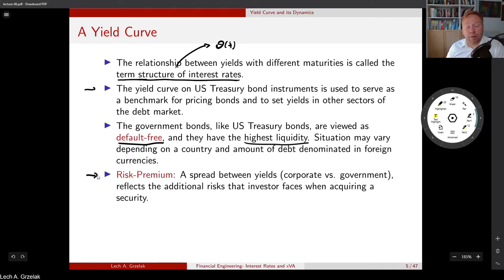Another thing to keep in mind, there are many things to keep in mind, is the risk premium. Bond issuance is not only on the governmental side. You can also have a company that issues bonds. What we call the risk premium is a difference. If you have a governmental bond and a bond issued by a company, the difference in yields between the two is considered to be the risk premium. If there were a zero chance of default for a company, then you would expect to have the same yield from a government bond and a company bond. However, every company can default, which means that the difference essentially expresses the chance of default of a company. Of course, because there is demand and supply, we can still think of it as the market expectation of the chance of a default.